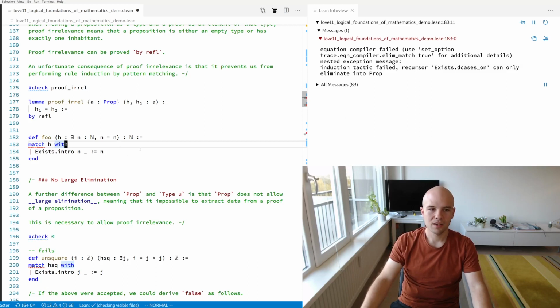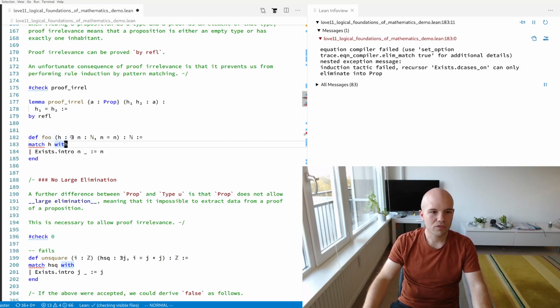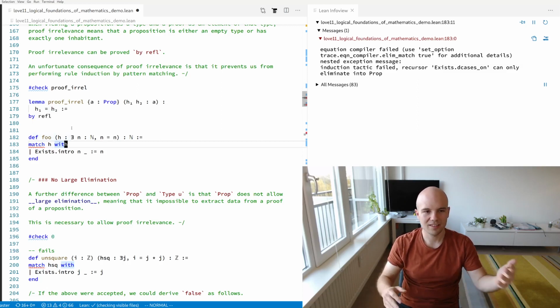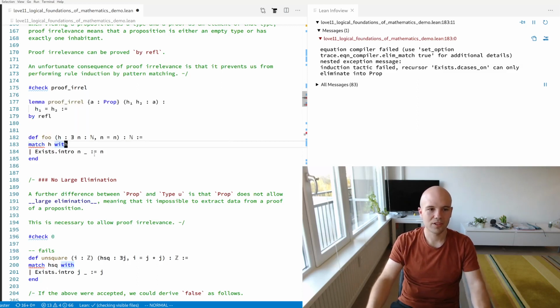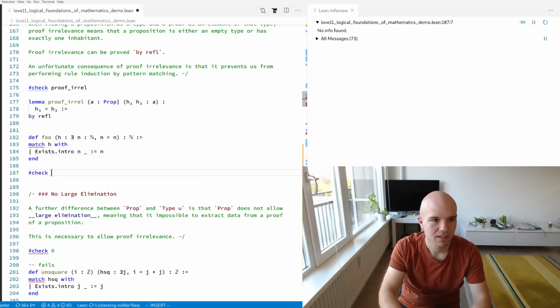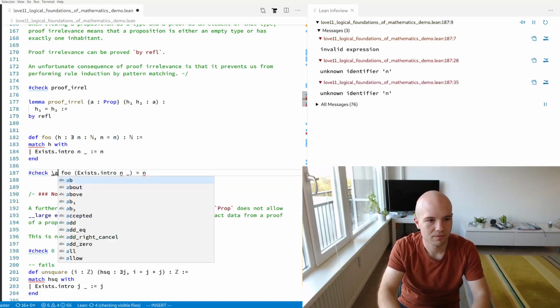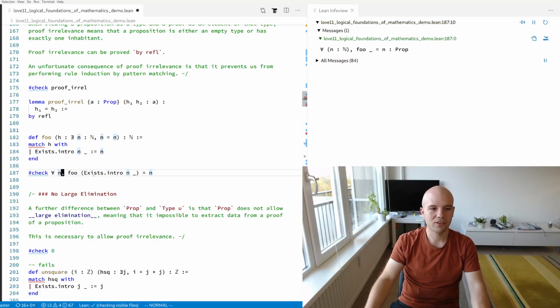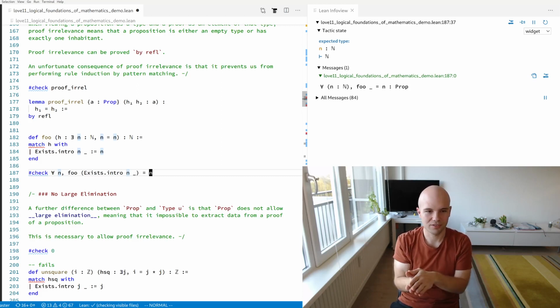Why doesn't this work? Recall that Lean has proof irrelevance, so that there is at most one proof for every proposition. So all of those proofs that we could put in here, all of those proofs of exists n, n equals n, are equal. However, if we could pattern match on the proof and return the natural number that is in there, then we would expect the following to hold true: that foo applied to the Exists.intro returns the same witness. However, if all of those are equal, foo would need to be the constant function.